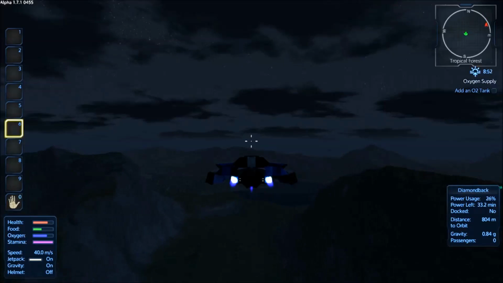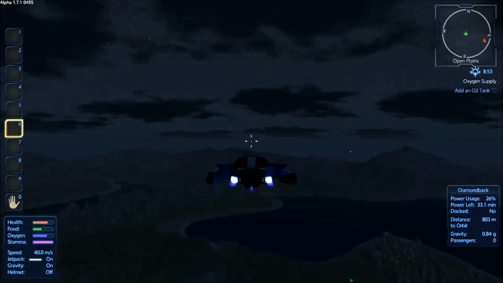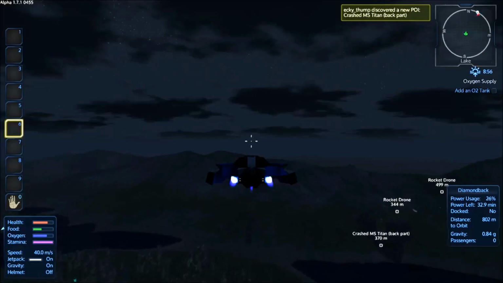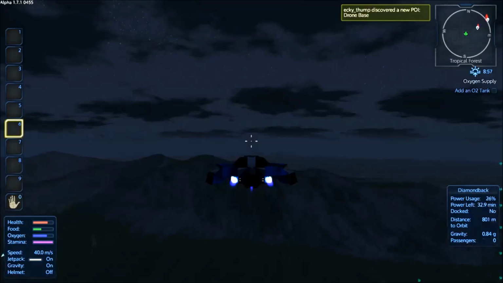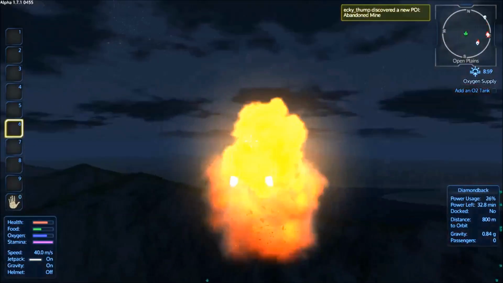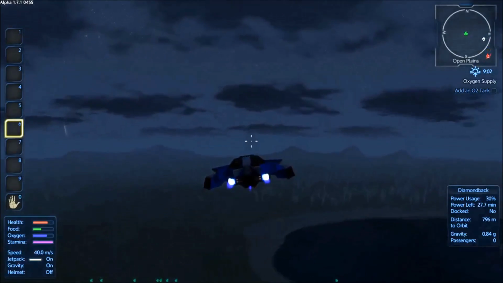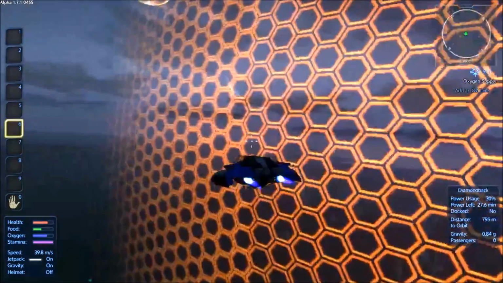Well, it can keep approaching, can't it? Very thick with drones around here. Oh, crashed MS Titan back part. That's the drone base we were looking at earlier. Can we... The troop transport... Oh, abandoned mine. Shit, fuck off. What? Oh, the drone base has turrets. Yeah, definitely going to have a careful think about how we assault these places.